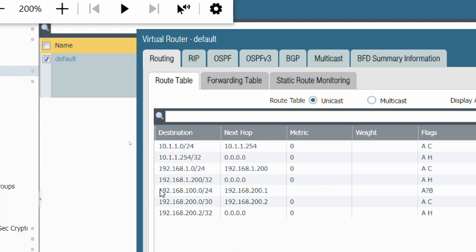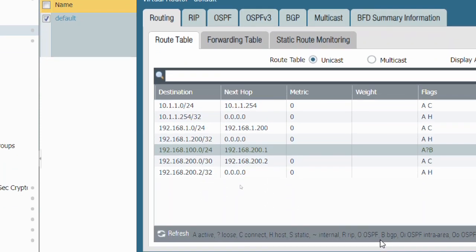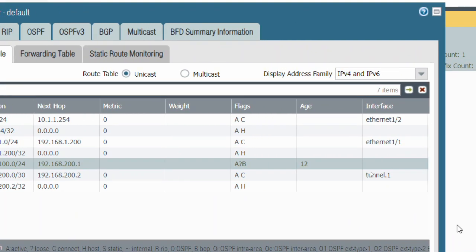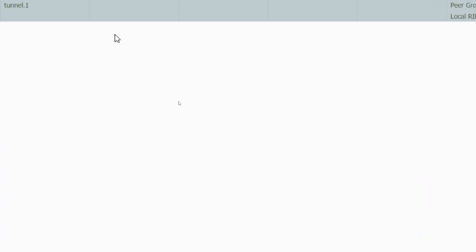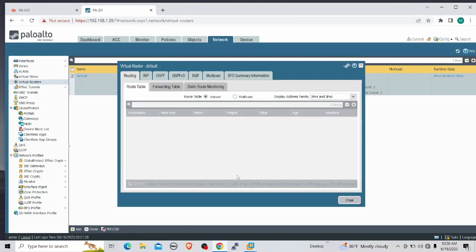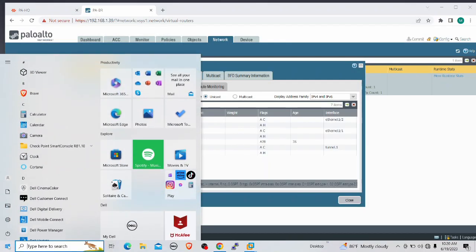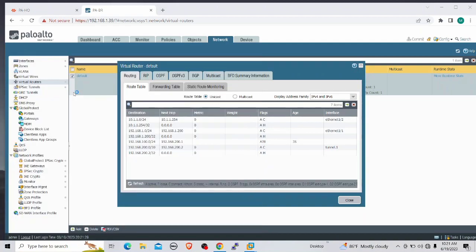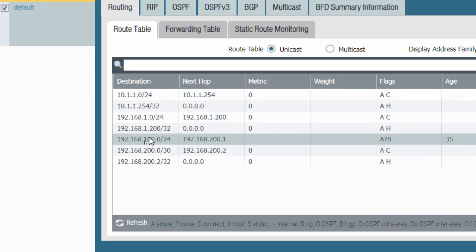See, you can see the network, right? So now it's within the routing table. Now our branch office firewall knows where to send traffic destined to this network. The next hop should be the head office firewall, because, I think you saw that, the network is 192.168.100.0 and the next hop is 192.168.200.1.